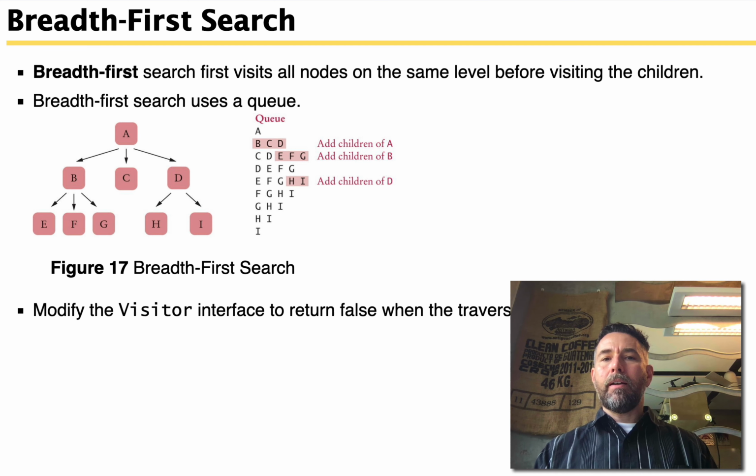So by using a queue to keep track of the nodes that we're visiting, we end up doing a breadth first search where we do the layer with A, and then B, C, D, and then E, F, G, H, I. A different way of processing through your tree. In both cases, we can cause this to be a search that stops when we're done if we ask the visitor method to return a Boolean, true or false, after it has been called about whether the search should continue or not.